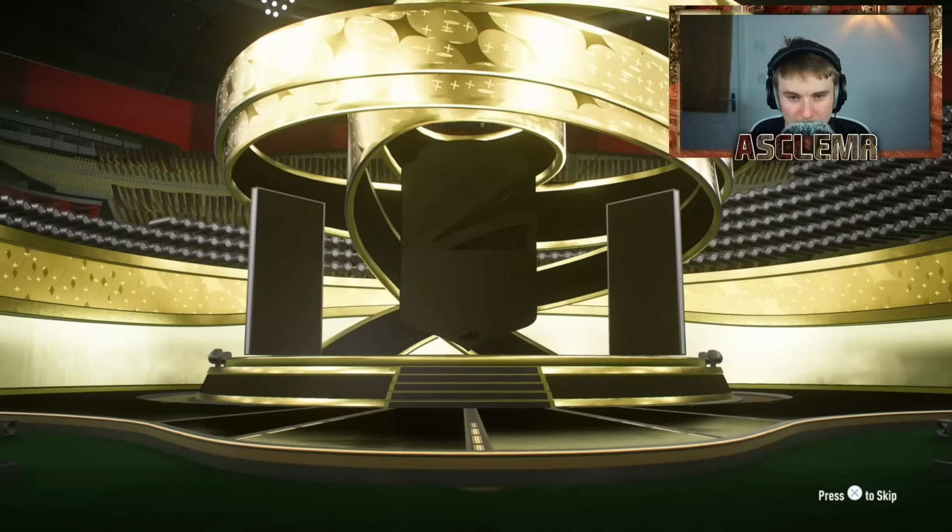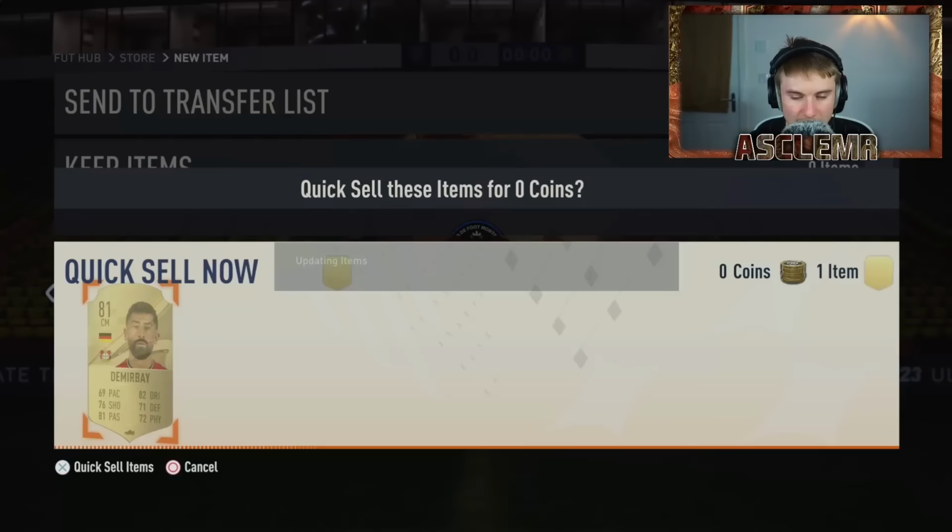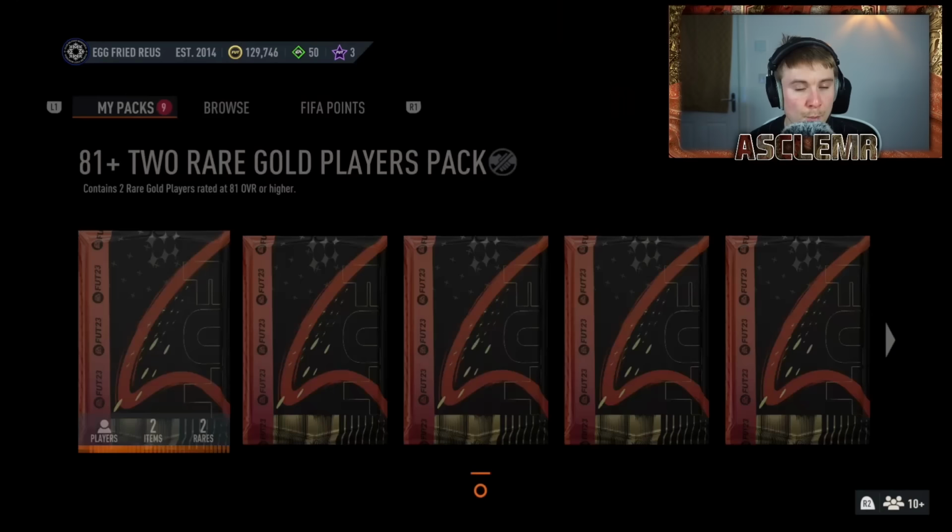A walkout, come on, come on, come on, Spain. Bad, bad, bad. Rodri, I'll take it. An 87 Rodri isn't that bad at all. And Demirbe. These were really good for packing foot centuries.